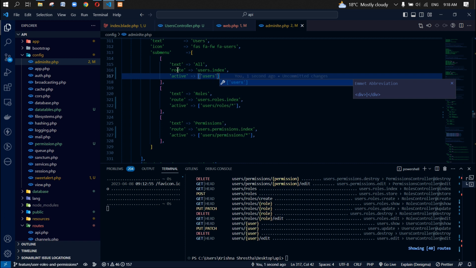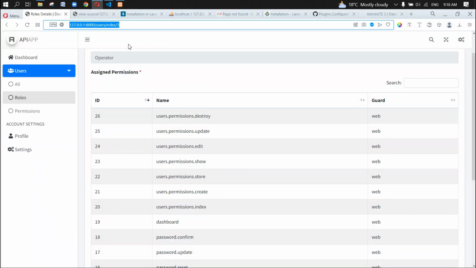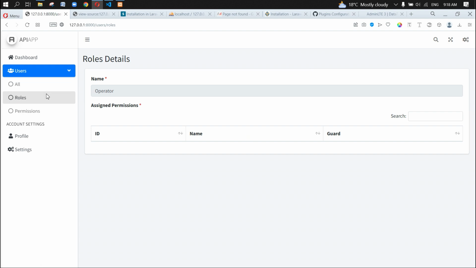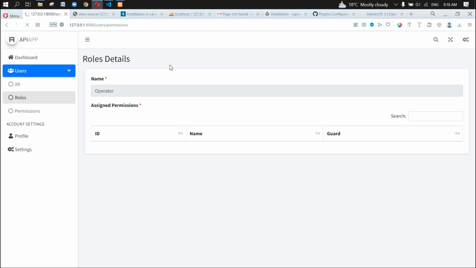Asterisk should do the job, or users only. Let's leave it like this, and we'll change it according to the requirement later. Let's refresh it, and let's go to the users. Not here. Something is wrong.